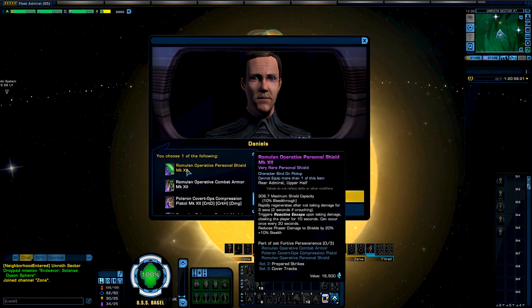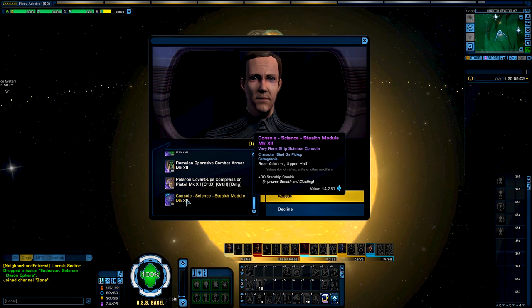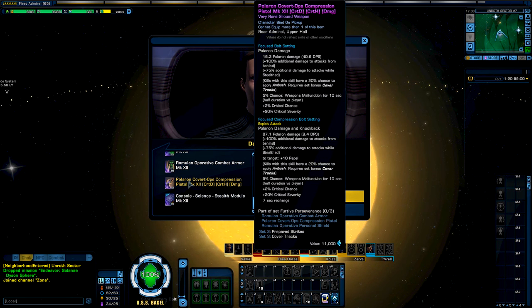Romulan Operative Personal Shield. That might be a good one to have. Romulan Operative Combat Armor. Ooh, that looks good, especially because we have a stealth build. Oh, it increases dodge and crit chance. So I think we might go with that one. We got Science Stealth Module and Polaron Covert Ops Compression Pistol.